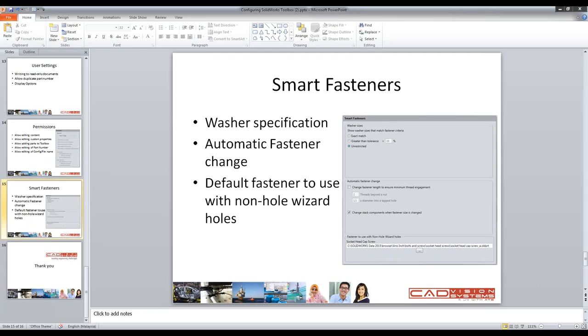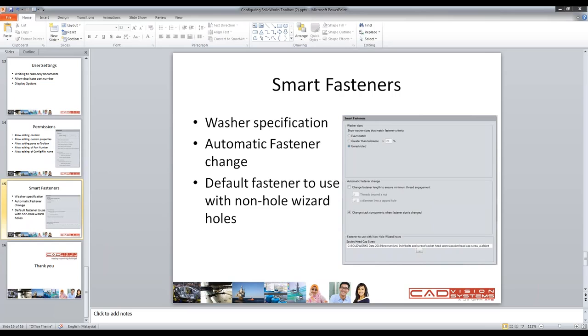Then on the second portion, you're able to see the greater than tolerance of how many percent. The greater than tolerance option limits the available types to hole diameters that match the fastener size within the specific tolerance. Lastly, you come to the unrestricted. When it's selected, all the washer types are available, so it doesn't give any restriction to any washers.